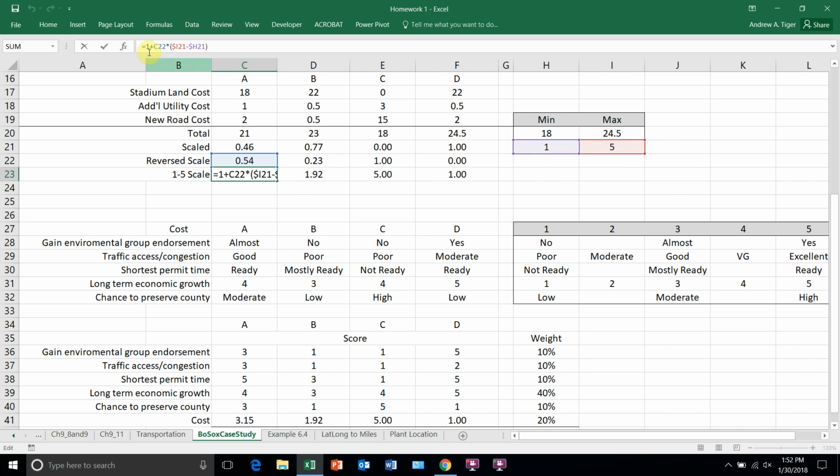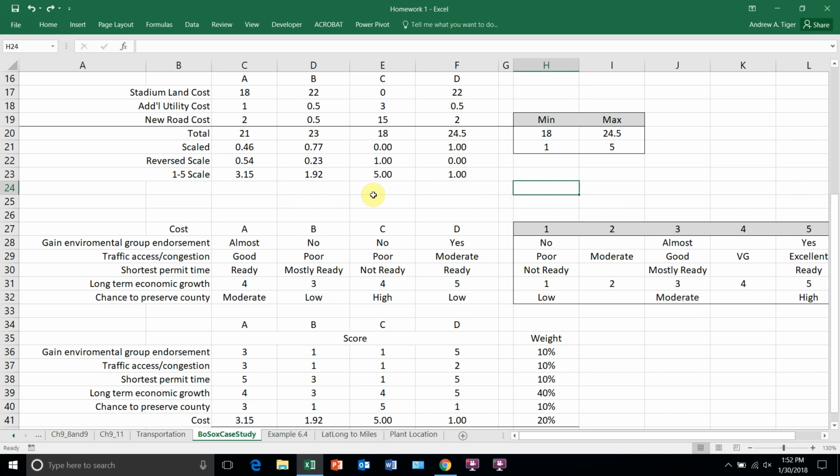So it starts at 1, or I probably shouldn't have put 1. I should hard code that. That is the starting point, plus my reverse scale number, which is a number between 0 and 1, multiplied by the difference of 5 and 1. So that turns this 0.54 on a scale of 0 to 1 to a 3.5 on a scale of 1 to 5. Somewhat complicated. I used interpolation, used a reverse scale, scale it to 1, standardized to 1 and 5.